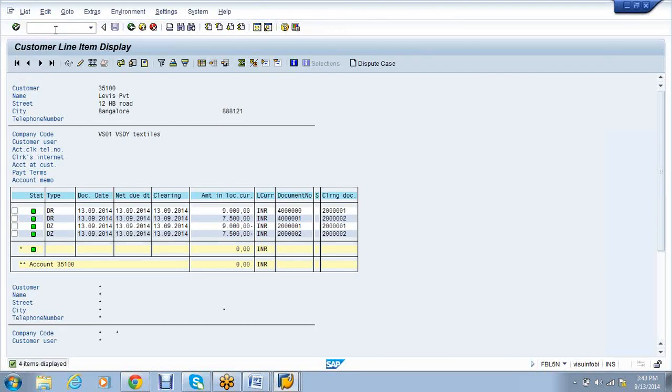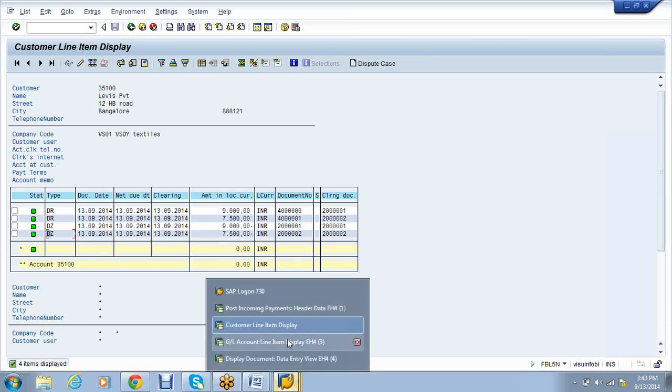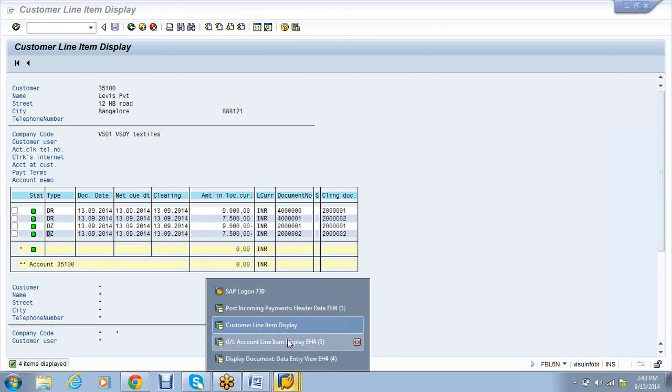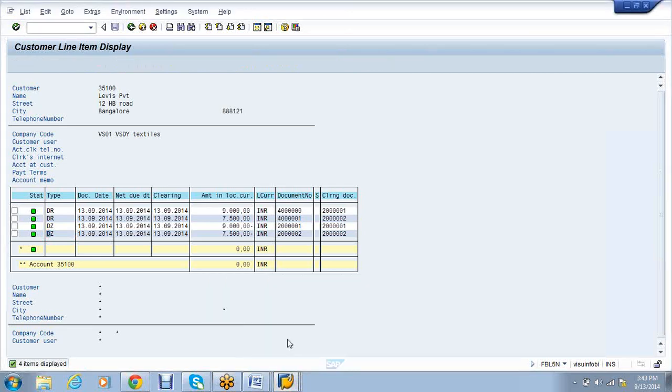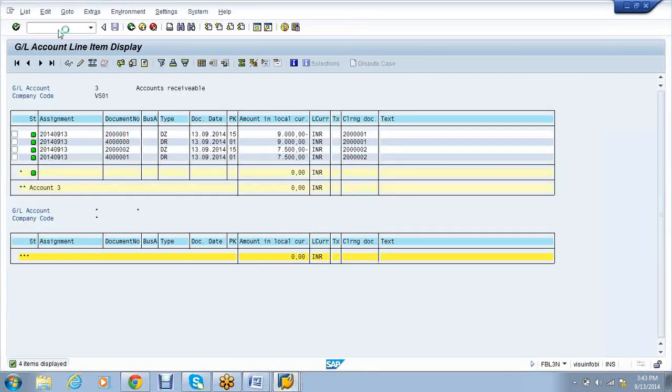Let's say for this document, out of this, 2,000 rupees of product is damaged. I have to return 2,000 rupees to the customer. Instead of returning, I told him that I'll adjust it in the next event. So before that, I'll raise a credit memo.